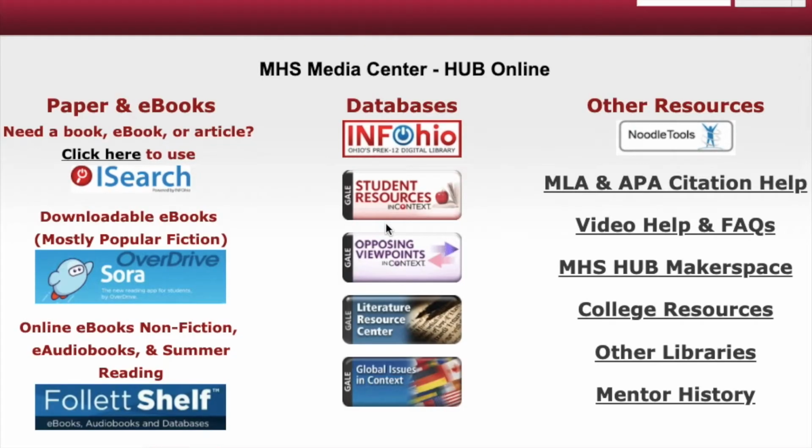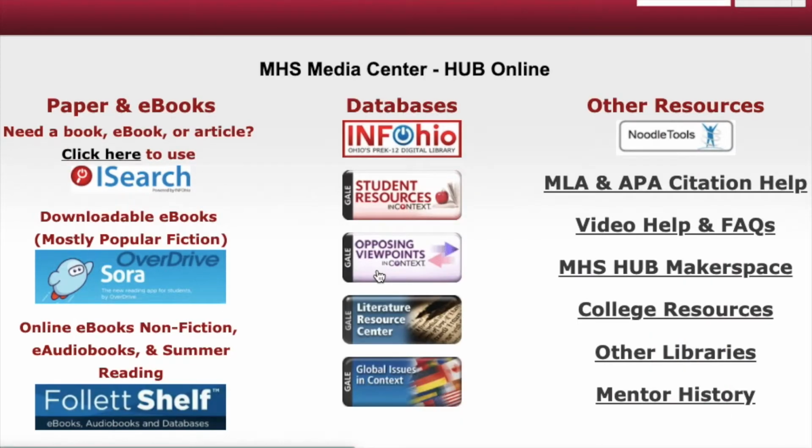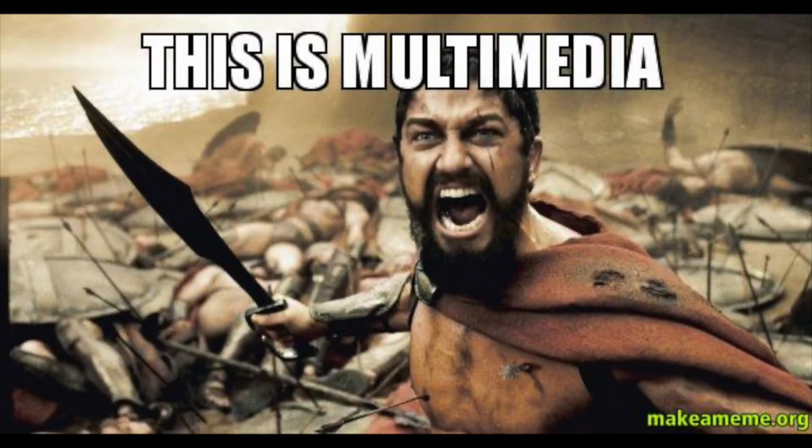When doing your research paper, you could get all the articles that you need using iSearch and InfoOhio. I suggest using the Gale databases more often than using the InfoOhio databases. And I think these have a little bit easier design, a little bit easier way to navigate. And also, these give you options besides just articles. They'll actually give you audio files you can listen to, so radio news stories, and they'll give you videos that you can watch on your topic too.